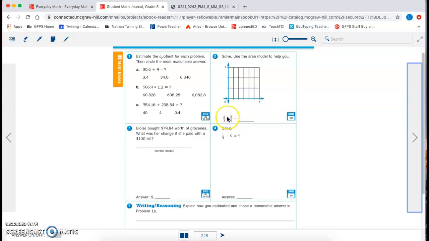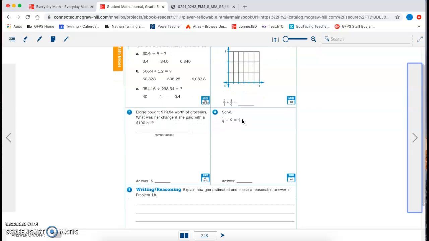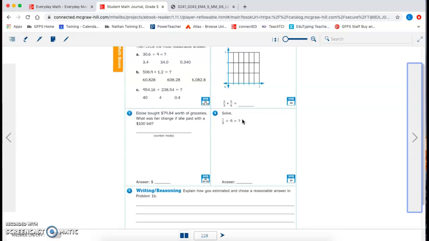Remember, when you're using this area model, you shade in the side. So you need to look which side is the thirds, which side is the sixth. Well, this side has 1, 2, 3 chunks. That should be in the thirds. You're going to fill in 2 of them. This side is the sixth. There's 1, 2, 3, 4, 5, 6. You're going to fill in 5 of them, and then you see how many are double shaded. That gets your answer. Okay? Besides for that, I think we should be all good on this one.